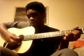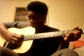First two fingers. Second fret of the G and high E strings. Ring finger. Third fret of that open string right in between there, the B string. And you strum it down from the B string.